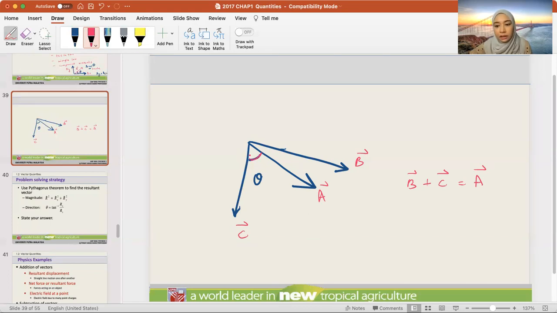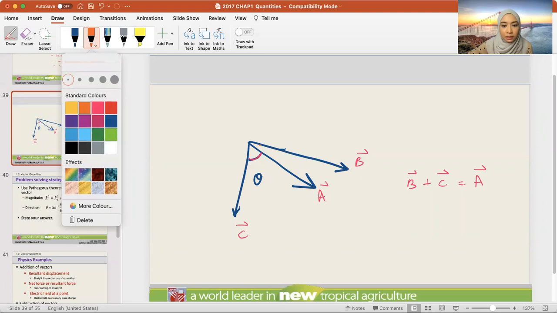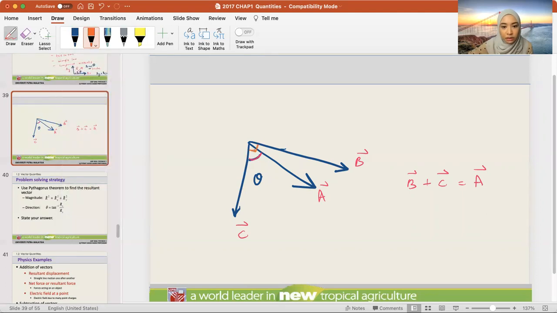So how do I find C? How do I find B, right? And then there's another info that I give you. This guy over here is, the total is 90 degrees. So basically it looks like this. And kalau kita lukis balik dalam bentuk X and Y, it looks like this. And the theta is over here. This is Y and this is X axis. Okay. So this is your Y and this is your X. Kalau kita nak tengok kat sini lah. Okay, so this is how it looks like.